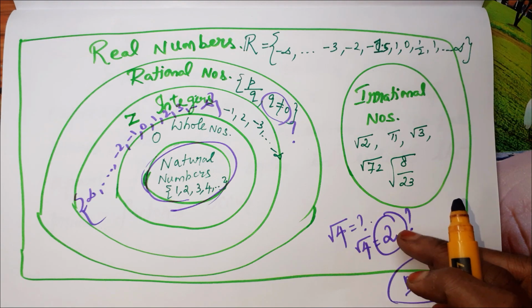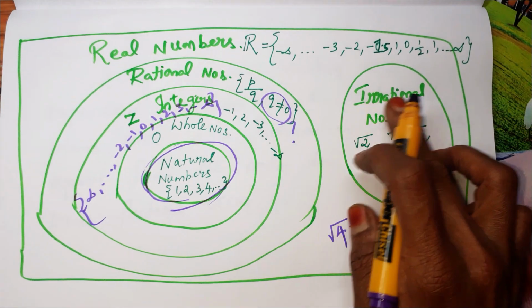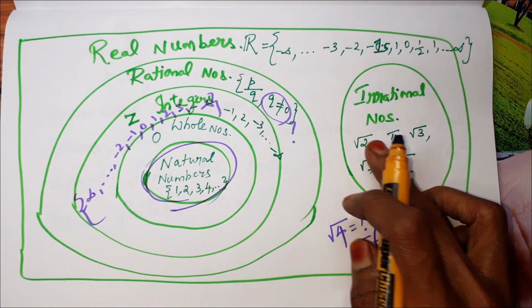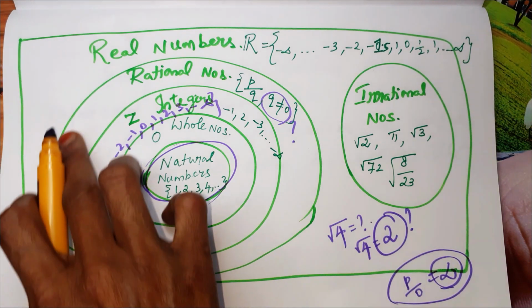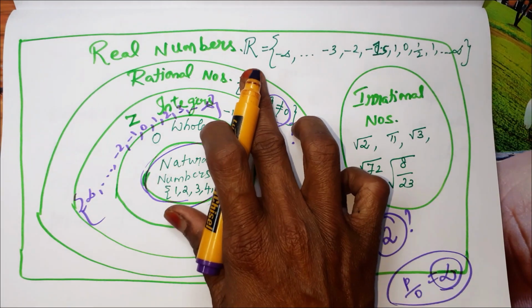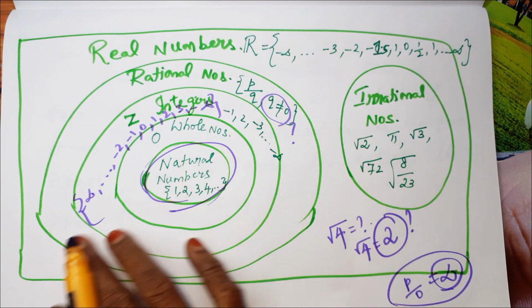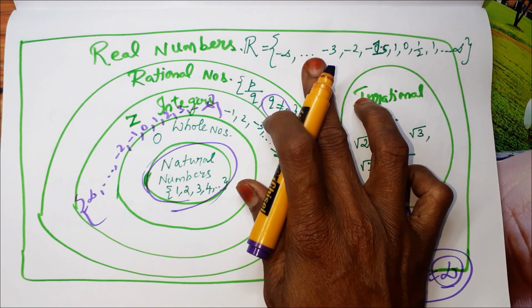So a number which is not a perfect square under the square root is an irrational number. So root 2 is irrational, but root 4 is not irrational because 4 can be written as 2 squared. It is a perfect square, so we can take it outside the root. So such a number is a rational number. Is it clear? When we include the set of all rational numbers and irrational numbers together in a set, that set is called the set of all real numbers. So it includes everything. These values and these values together in a set is the set of all real numbers. Is it clear?